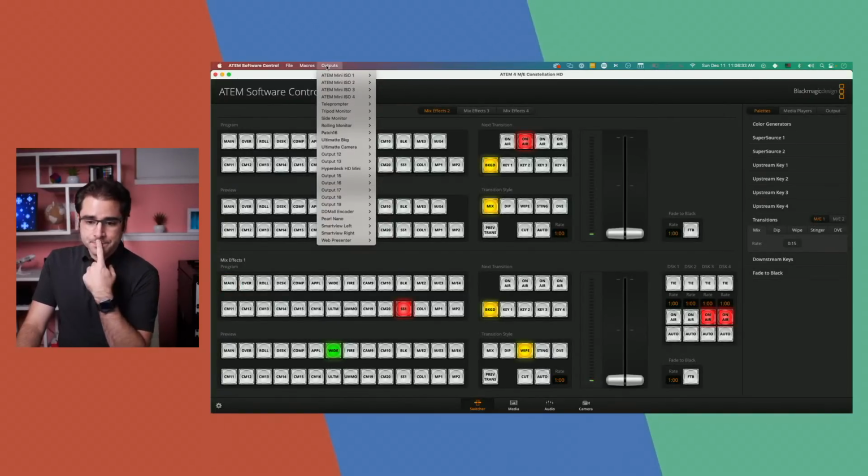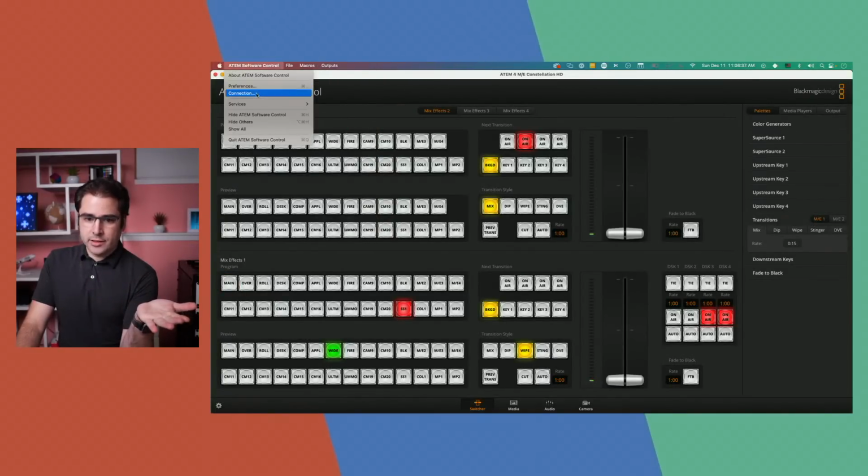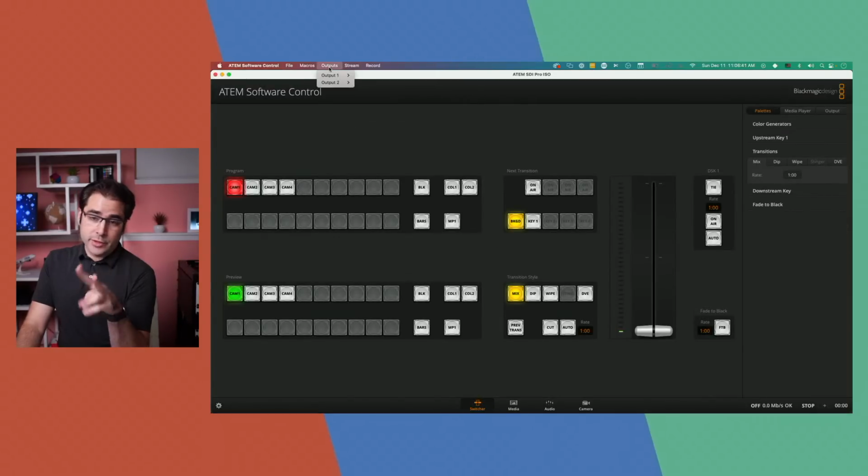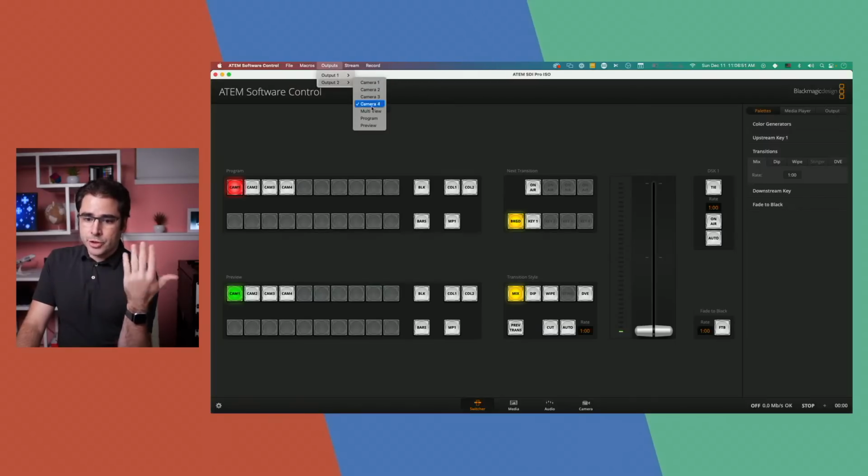I just happen to have 24 outputs here, but if I go over to the ATEM SDI, there's 2 outputs, which is actually cool in the SDI version. ATEM Mini Extreme has 2 HDMI outs. ATEM Mini has 1 HDMI out, but in all cases, you can choose what goes out there. And if you do that, it'll instantly switch, and it's a clean switch.